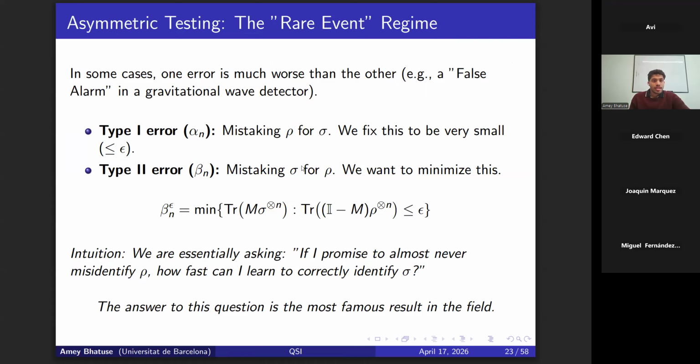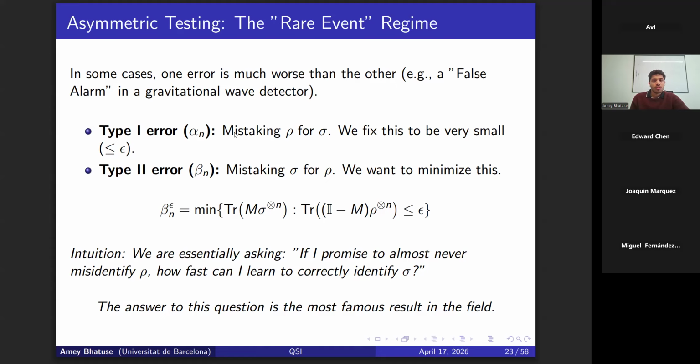Just like I said, we don't want to just have one error in consideration and focus on it and discard the other. But then there comes a question: which one do you check? So there can be two cases. One is the asymmetric case, where you're focusing more on one and you can be fine with the other not being as accurate as possible.